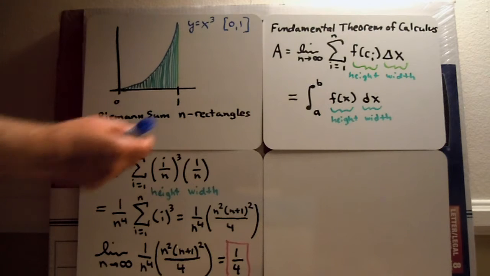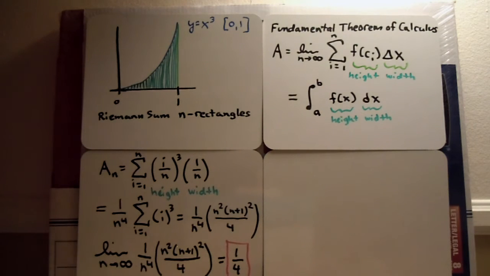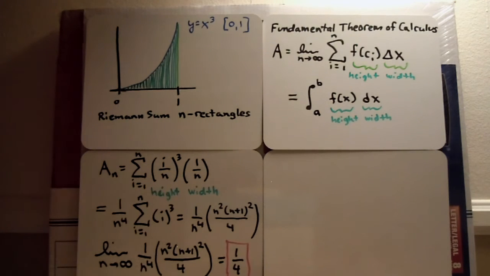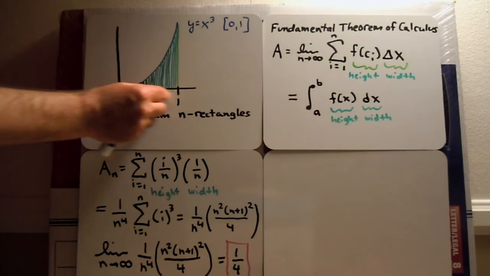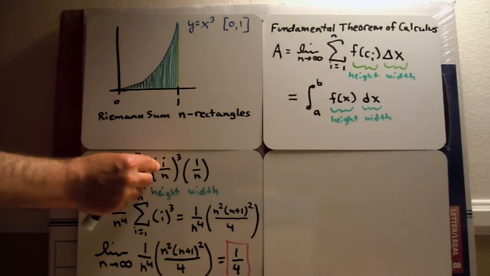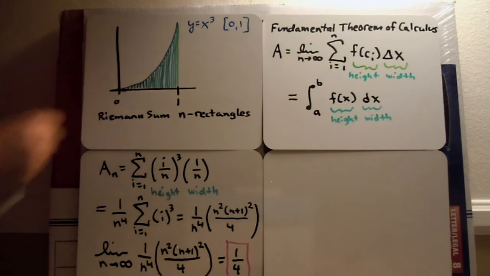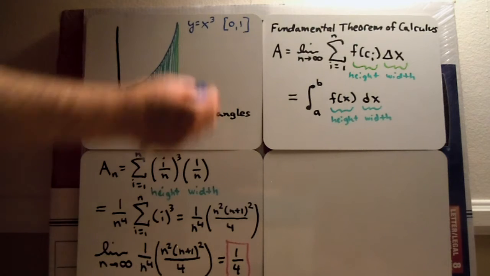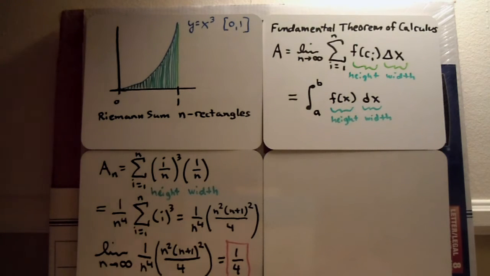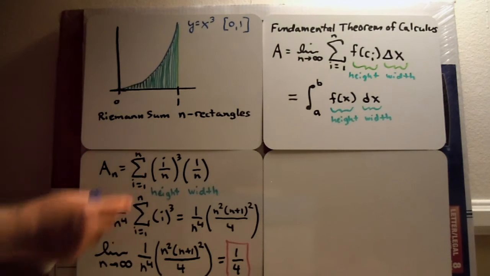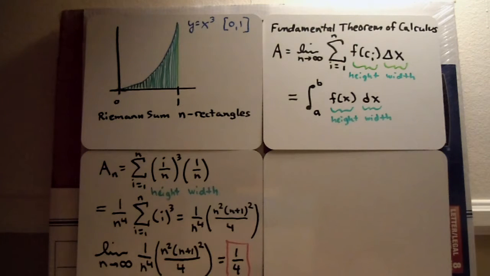And in general, if we looked at simply any number n rectangles, we got that the common width of all the subintervals was 1 over n, and that the heights were the numbers from 1 up to n. In other words, the sum from 1 up to n of all the i values, being the numbers 1, 2, 3, 4, 5 on up to n divided by n, with the functional value being i over n to the third, the function y equals x to the third. So the heights for each of the rectangles was i over n to the third.